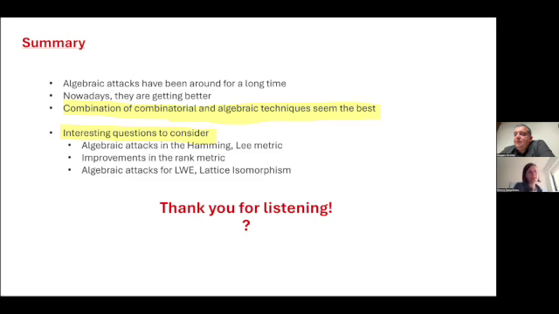So yes, I think that it is very interesting to use more knowledge from these fields. Also in the previous attacks, we extensively used knowledge from coding theory. And while this is clear in code-based cryptography, in many other areas of cryptography, people are not so familiar with coding theory. And I think one of the ways of really joining these communities is to use the knowledge that you have in coding theory to attack these problems. And what you see here in the summary are indeed some questions that can be looked at, and I think many of these are about how to model algebraically the properties of codes.